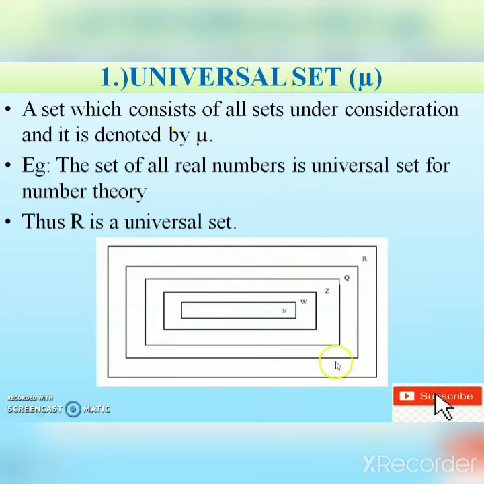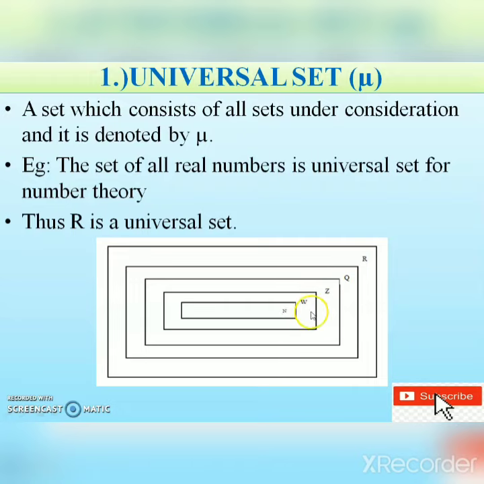It means that, for example, we know in number theory, the highest is real numbers, right? In this one rectangle we have a second rectangle, then in the second rectangle a third rectangle, and so on, finally a fifth rectangle. Okay, it is not a puzzle actually. It is R here, real numbers. So in real numbers you have rational numbers, and in rational numbers you have integers, and in integers you have whole numbers, and in whole numbers you have natural numbers. That is, natural numbers start from 1, okay, whole numbers start from 0.